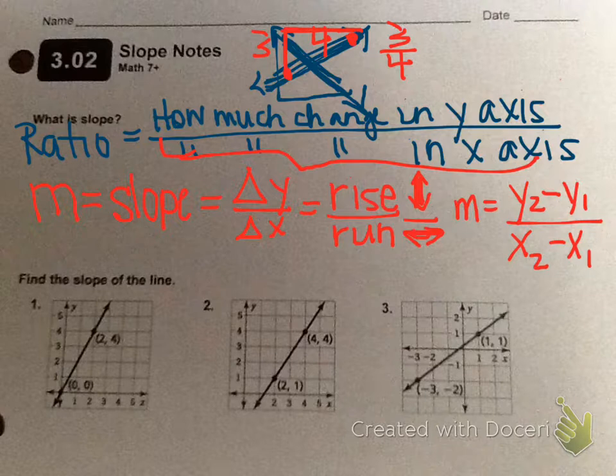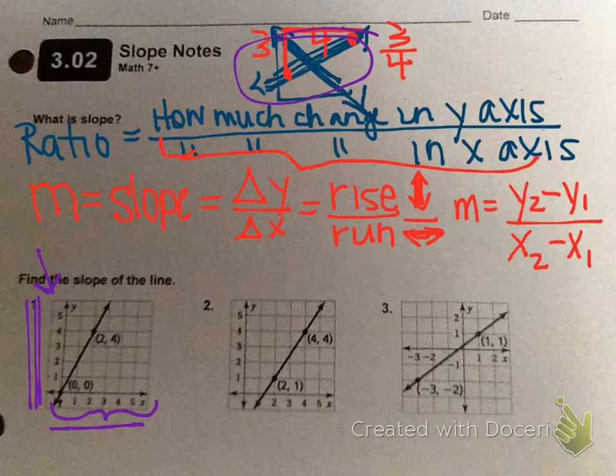Right now we're going to just look at what does slope look like in an actual graph. So up here I showed you that it was how many up, how many over. So it's really important to look at the scale of your grid. So these are all counting by ones, and these are all counting by ones. So we can literally count from this point to this point. How many do we go up? We go up 1, 2, 3, 4. So we went up 4, and we go to the right 2.